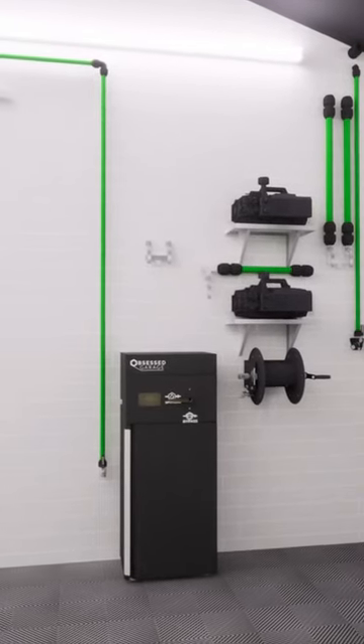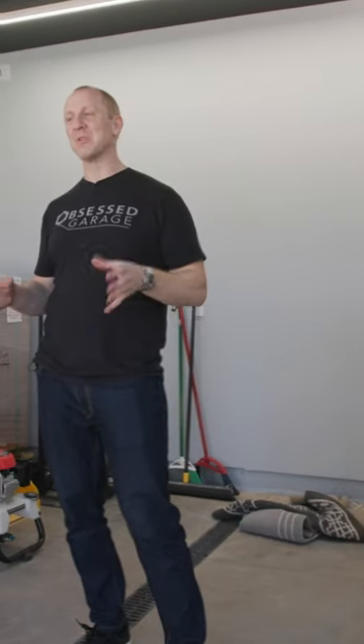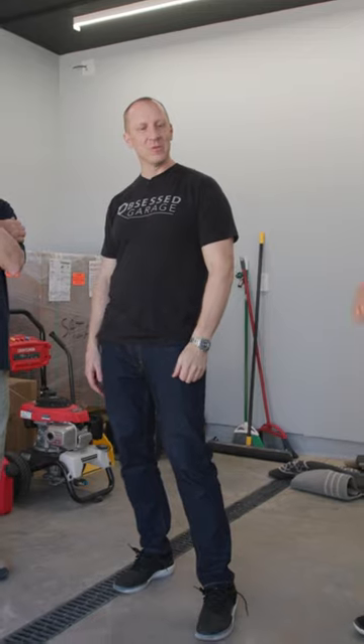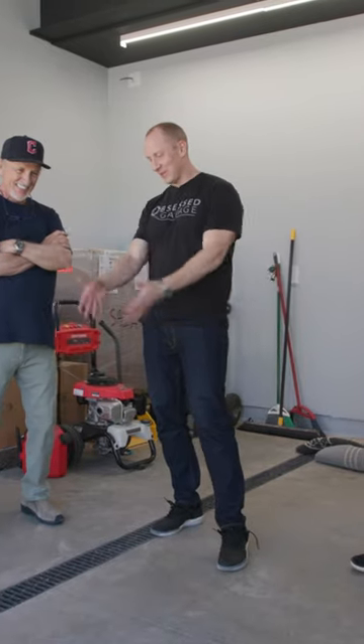We're going to have a dual krenzel set up on the left wall here. You guys are getting the first look at the OG DI solution — the very first serial number one prototype, not a production prototype. We'll probably swap that at some point when we have our production unit. Fred is kind enough to be the test dummy. Luckily we've got drains here, so if something explodes it'll drain out.